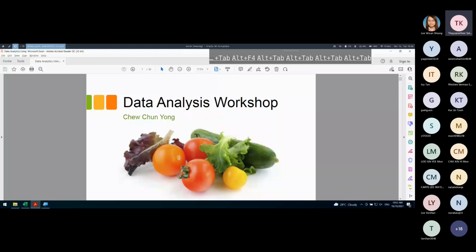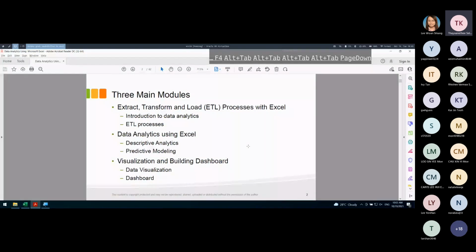Sometimes data analytics is being used. Of course, there are some people who treat analytics and analysis differently. Some people view them as the same. So over here, we don't make a clear definition about this. Basically, the whole process you can view as 3 modules. Of course, that will also be our simplified contents in these slides and also this 2 days workshop. The first module is called the ETL process.